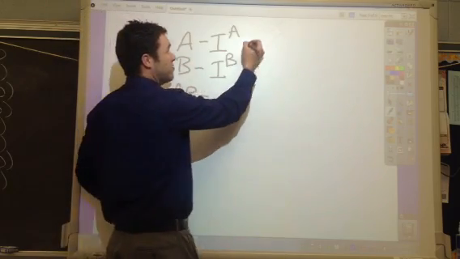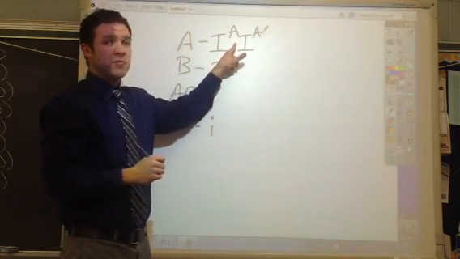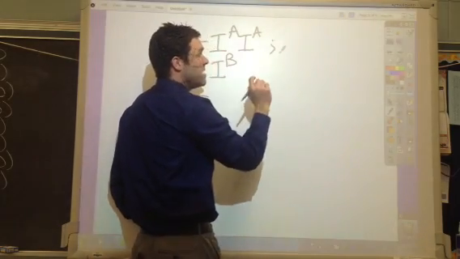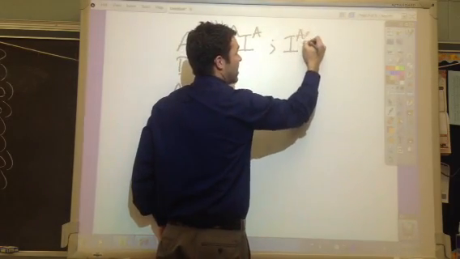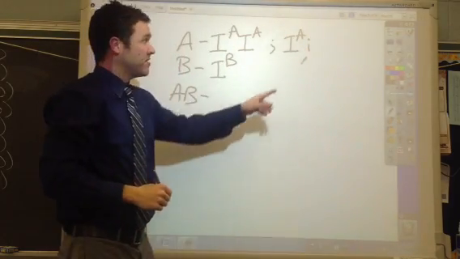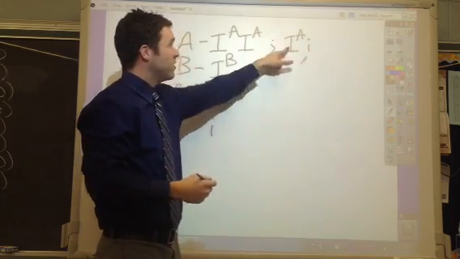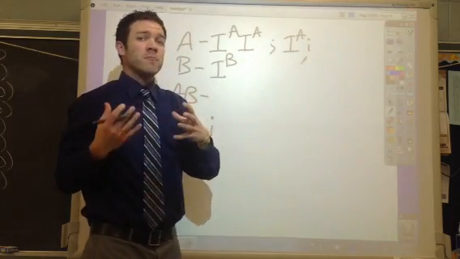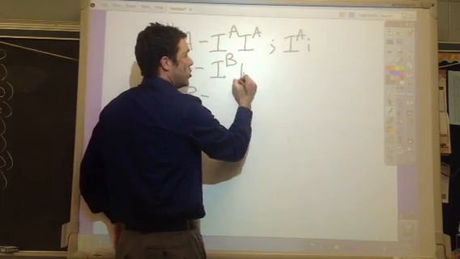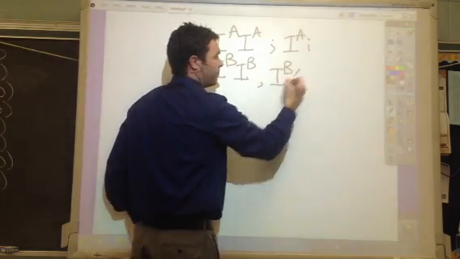So A blood has 2 variations. You can be homozygous A, which says that you have 2 of the same alleles, the I raised to the A, I raised to the A, or you can be heterozygous A blood, which is A with the superscript paired with the O allele. Because the O is recessive, this masks the presence, and therefore you still exhibit the same phenotype. Both of these 2 would have red blood that would be classified as A blood. B is in the same boat as this. You could be homozygous B, or you can be heterozygous B.